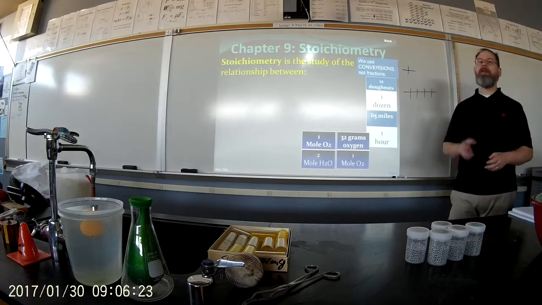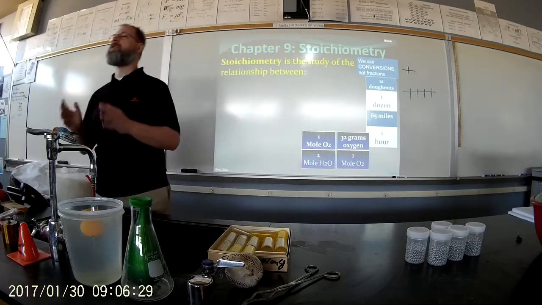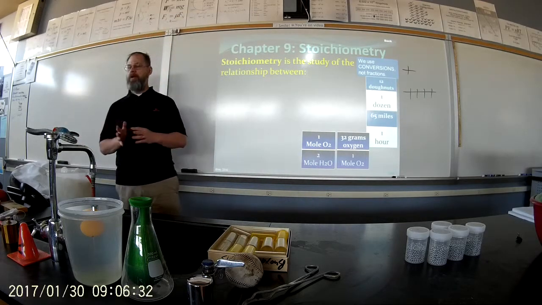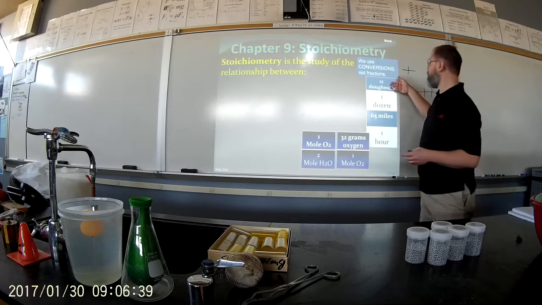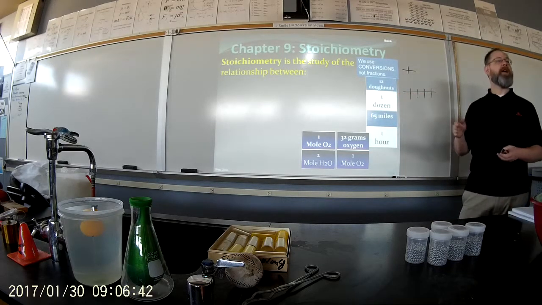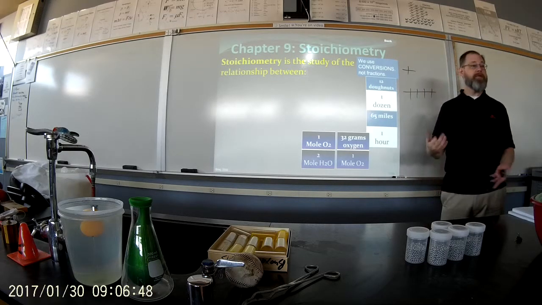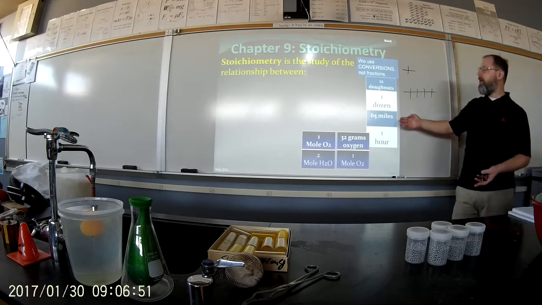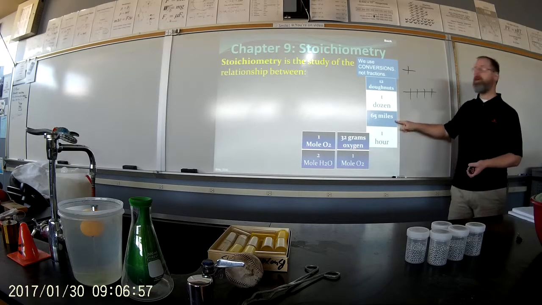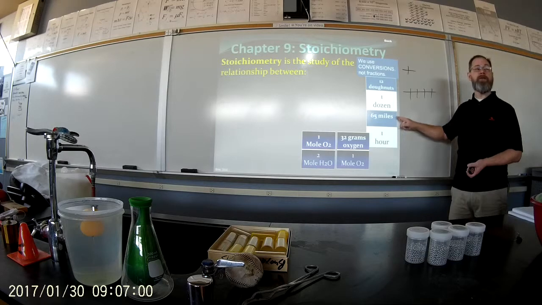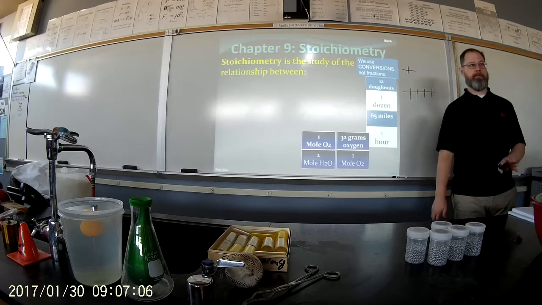Then let's go. Okay, now here's the important thing about stoichiometry, one of the many important things. You're gonna see things that look like fractions. They are not. They are conversions, not fractions. For instance, 12 donuts is one dozen. If I order 12 donuts, I'm gonna get one dozen. One dozen is also 12 donuts. They're the same thing. And if you're driving down the road and it says 65 miles per hour, that means in 1 hour, you're gonna drive 65 miles. Or if you've driven 65 miles, it's gonna take you 1 hour. These are conversions, not fractions.